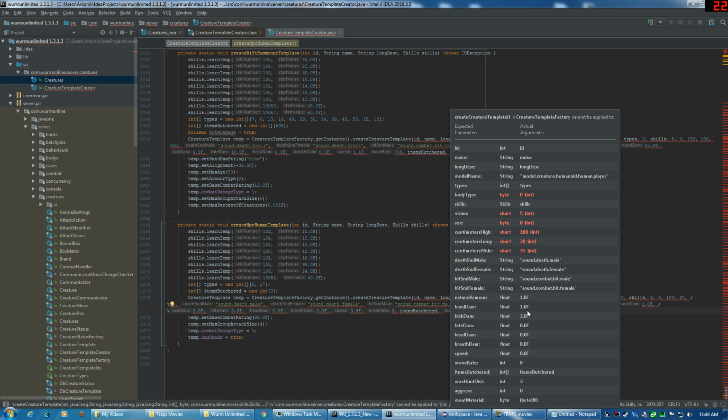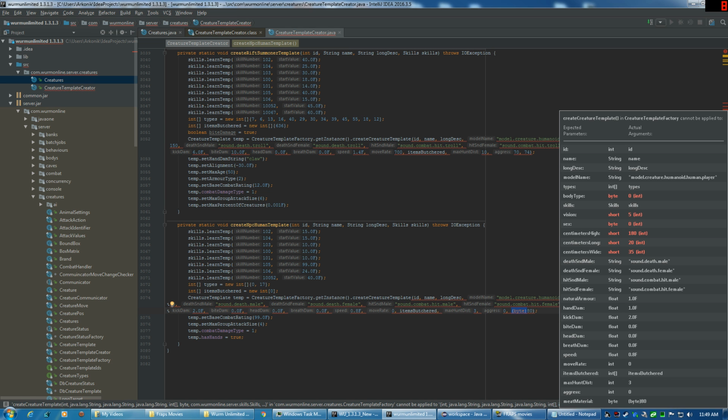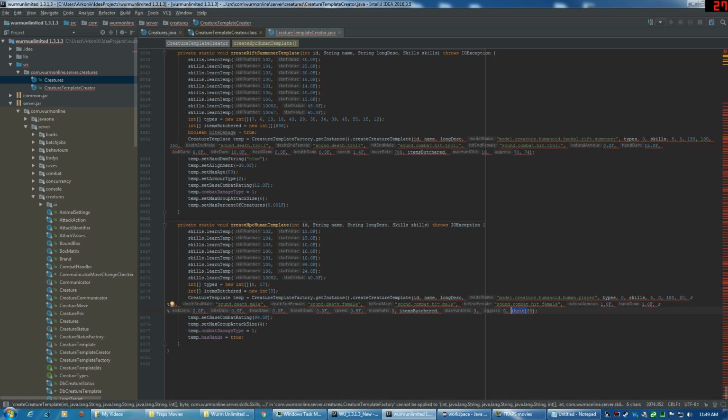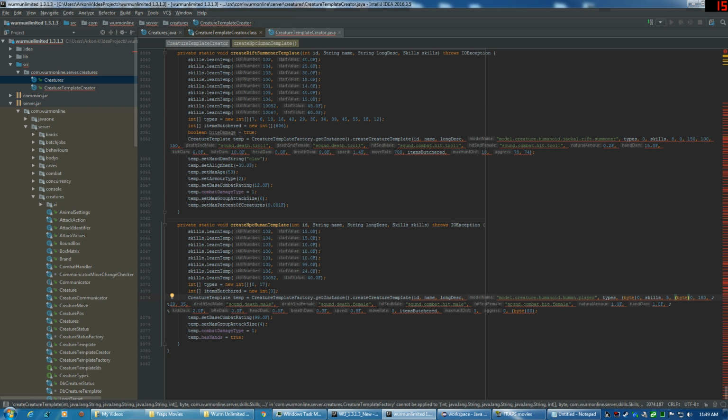So what you can do is go through here now and just copy that, so you don't have to keep typing it every time. Just find out what you need to turn to a byte. Right after types, we need to turn body type into a byte and sex into a byte. So that would be this piece right here, and this one right here. So now if those are bytes, we go back in here. Now it's saying we need the shorts. The shorts would be these right here. So we'll go back in here and we'll say short.